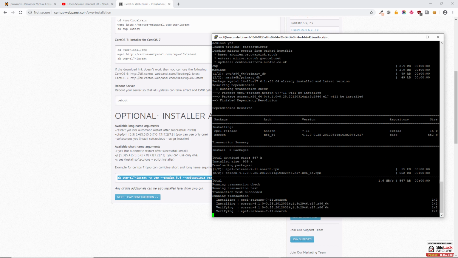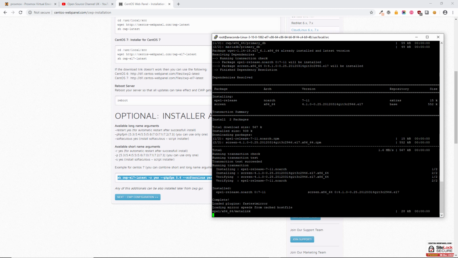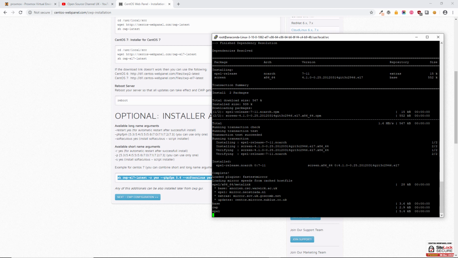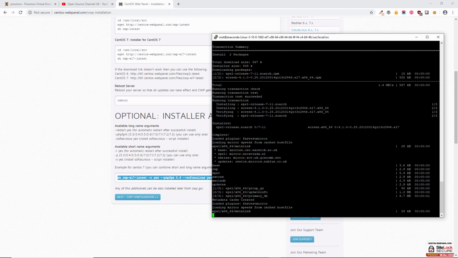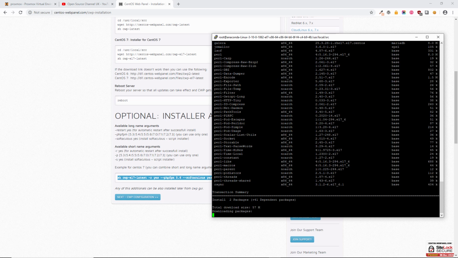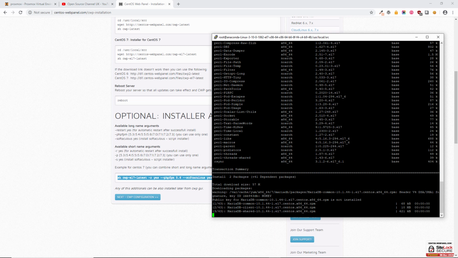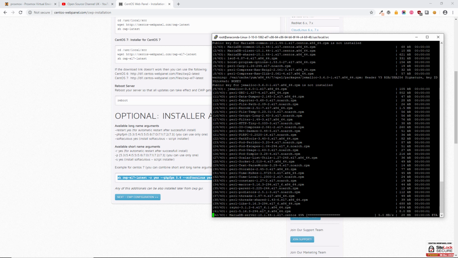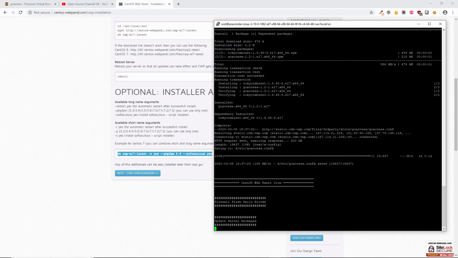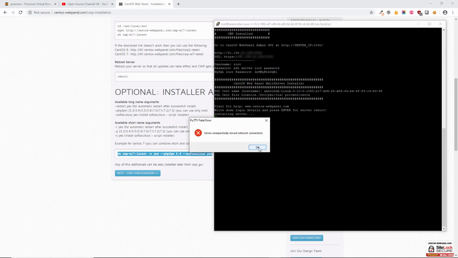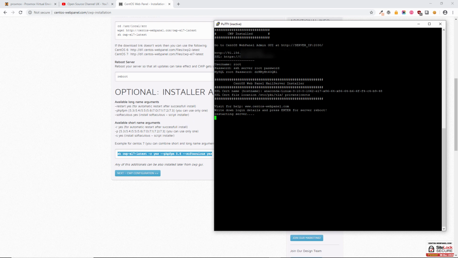Now we're going to wait for the installation, and then the next step will be the configuration. Right, so the installation has been completed.